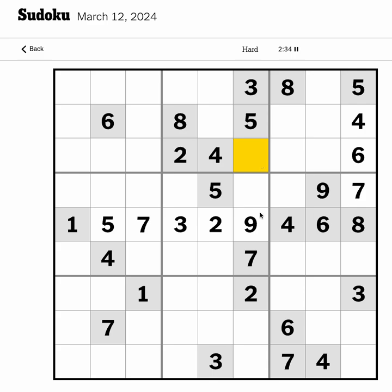Now let's look at this cell. It cannot be 2, 3, 4, 5, 6, 7, 8, 9, so this is 1. Let me check again: 2, 3, 1, 2, 3, 4, 5, 6, 7, 8, 9. So this is 1. That makes these 3 cells 6, 7, 9, right? And this will be 4, 6, 8.